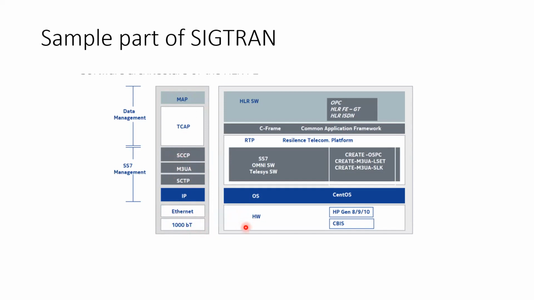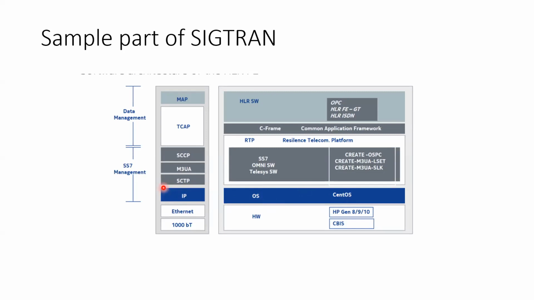The physical layer will be handled by the hardware. It can be Hewlett Packard, or Nokia has CBs. There's also Dell. Many hardware server providers for this. The IP layer will be handled by the OS. It can be CentOS, Red Hat, or other OS. Or Solaris, we used Solaris a lot in the past, but I think it's expensive by now. At the OS level, we still use IP base, so you can do the routing for IP at the OS level.